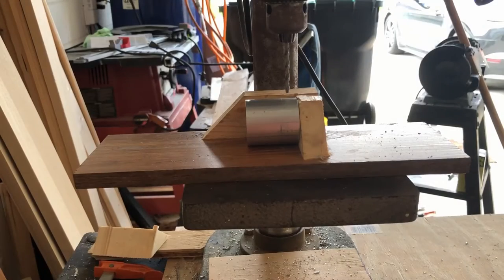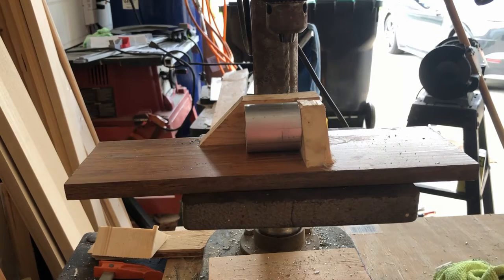I'm using a drill press to do this, but you can just as easily use a hand drill. Just clamp the material down so it won't roll around. Lubrication while drilling isn't necessary, but it will help keep your tools in good condition.